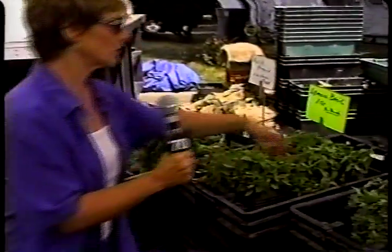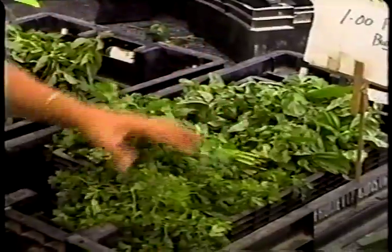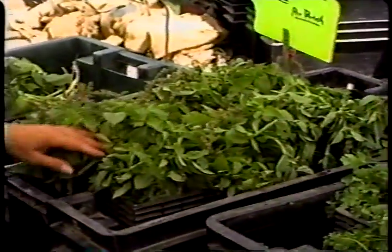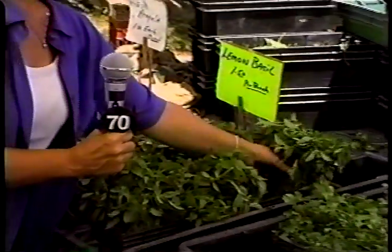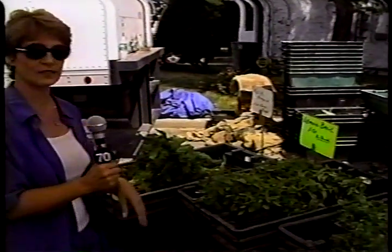And now we're with the lemon basil, the cilantro, the arugula. There's also some other basil back in here. This is great. This is the pesto time of year, and this is time to make pesto and freeze it ahead. We've got lemon basil, which we had a couple of weeks ago, and it's been nice. It's really got a delicious flavor. It's just got a slightly lemon flavor to it, and it'd be great in pesto also.